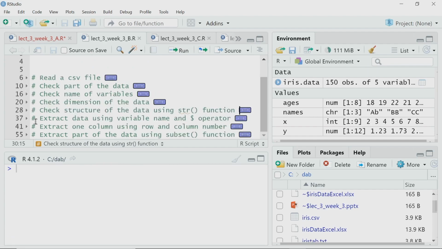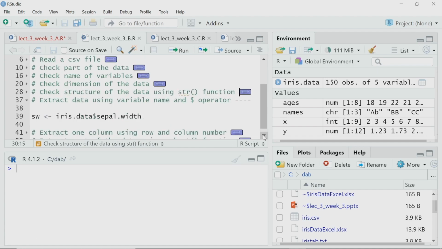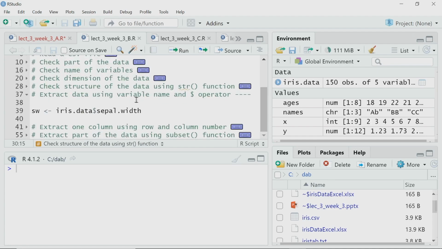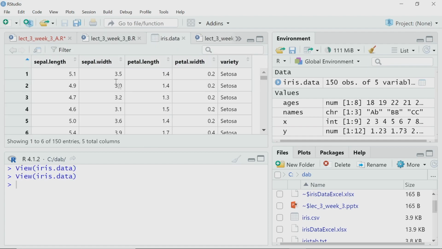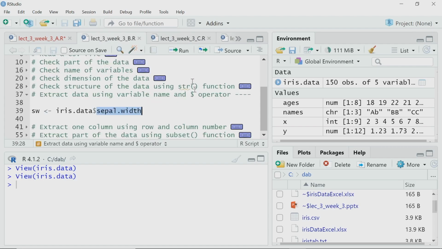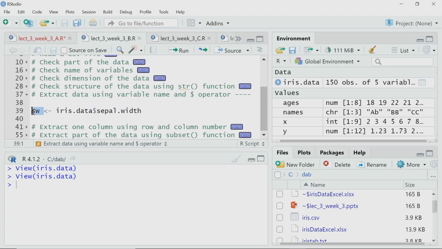The first thing I will do is extract a part of the data using that $ operator. I want only the data for the sepal.width variable, the width of the sepals. If I open the data here, the second column of my table has the data for sepal.width, and I want to extract that part from the iris.data variable and assign it to a new variable SW.